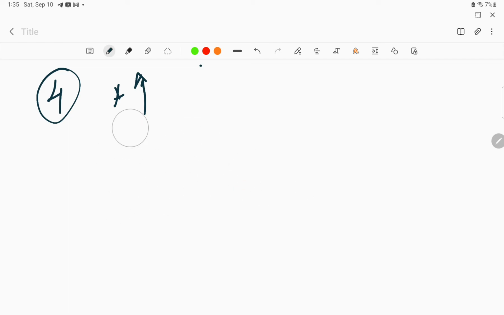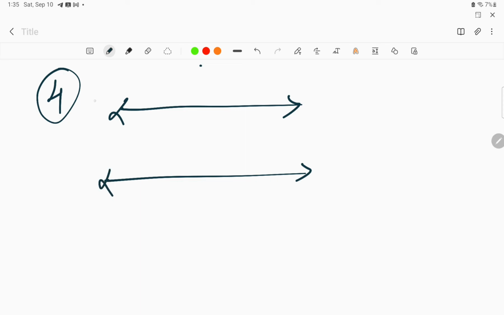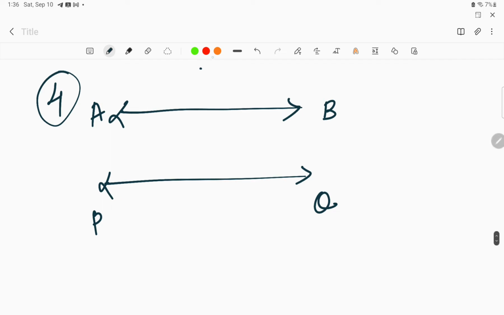Now if we go for the parallel lines, as I have told you in the line topic, if two lines are adjacent to each other and separated by a particular distance, then those lines are never going to intersect with each other, and they are called parallel lines. Whenever we pass one particular line through them, I call this line a transversal line.